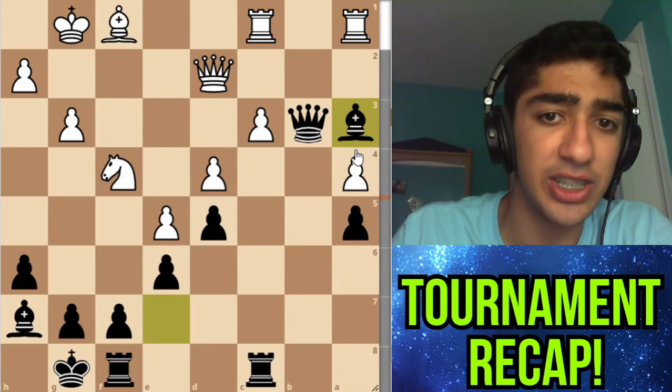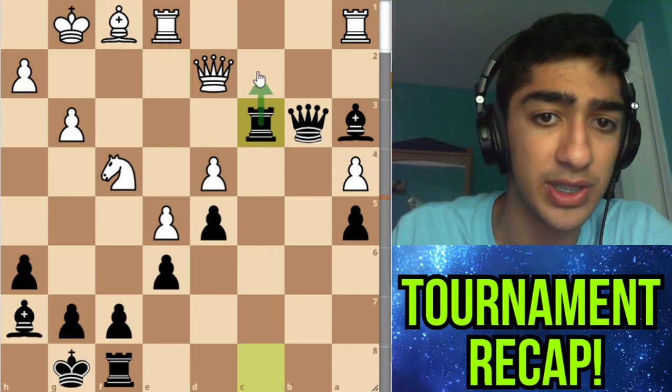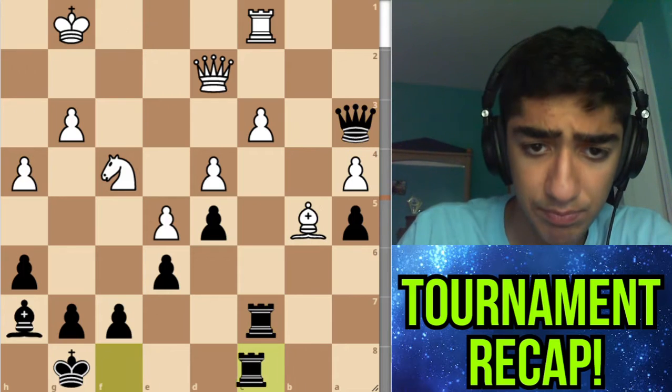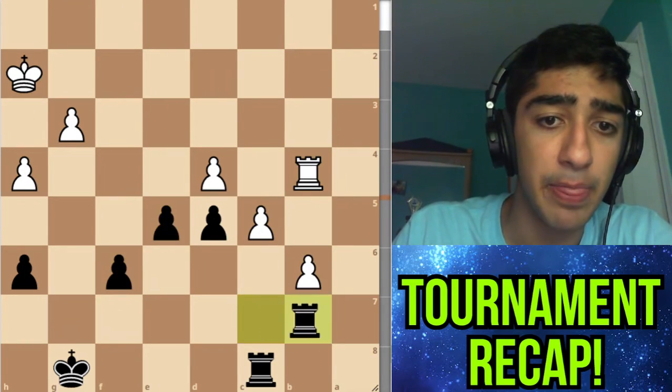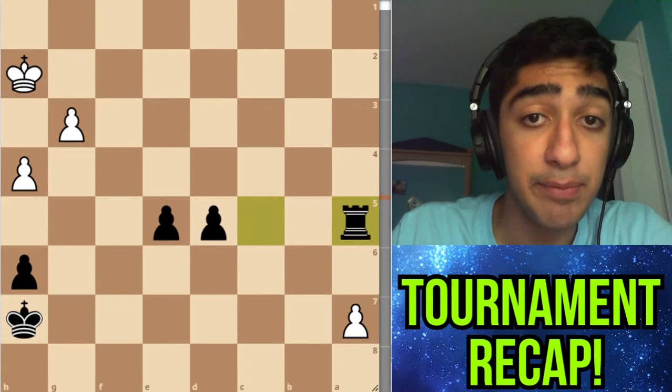And here he sacked the exchange. It's not really better if you go here, because after something like this falls, the whole position crumbles after like here, bishop b4, it's just a terrible position. Sacked the exchange. I traded off some pieces, and then here we got into an endgame where I managed to win. And so that was the third game, or second game.